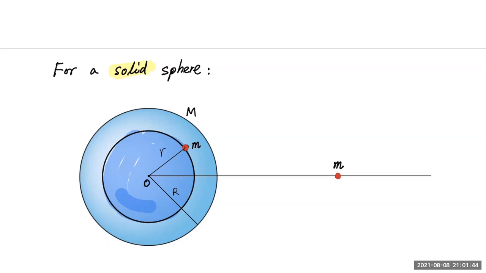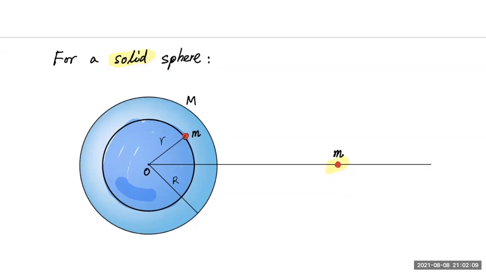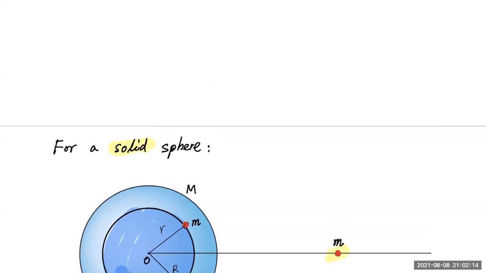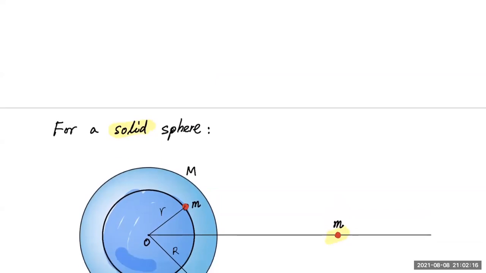Let's say here, first case is outside the sphere, so the mass is here. How much is the force exerted by this uniform solid sphere on that point mass? Simple. The idea of superposition. We can mentally divide this solid sphere as a bunch of concentric shells, right? A bunch of concentric shells. So here is one concentric shell that I'm going to draw.